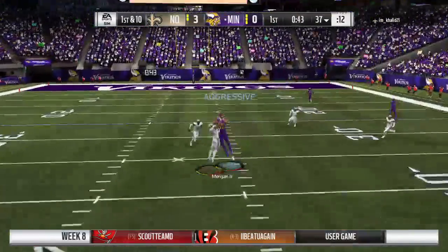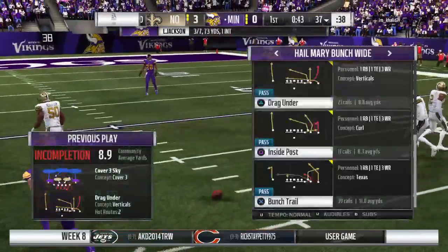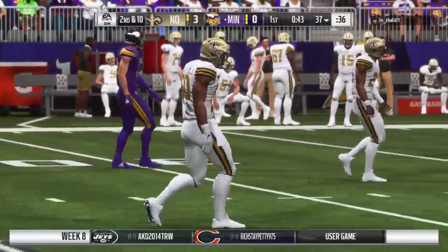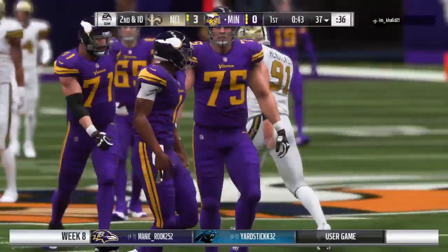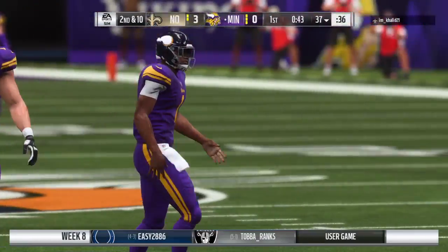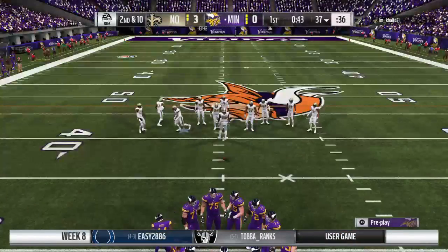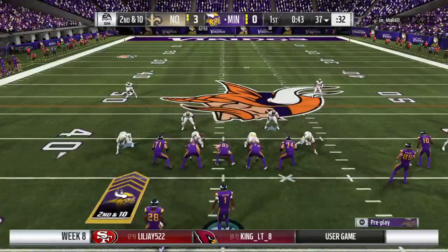He's going to fire one deep, middle of the field. And it pops free. The collision there jarred the ball loose and brings up second down. Even without a ton of pressure in his face, it just shows how difficult it is to pick apart his own defense. Those guys are sitting back, and they're not playing receivers as much as they're playing the eyes of the quarterback and when he delivers the ball. After the incomplete pass, here now is 2nd and 10.